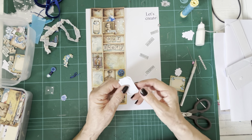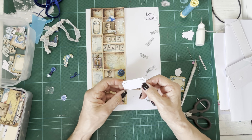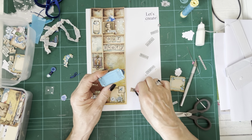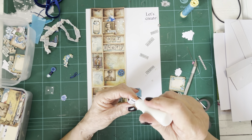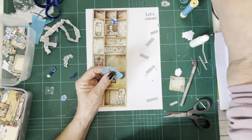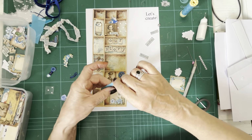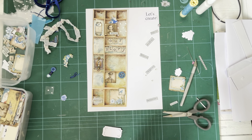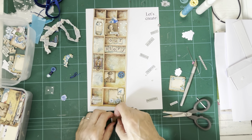And are we going to glue this down? Do we need to tape these little legs? Since we made a right mess of the other ones, didn't we? Maybe we don't need to tape these little ones. I might just glue that ticket, ink that ticket as well. Yeah, I think we need to tape that. I don't know if you can see what I'm doing.